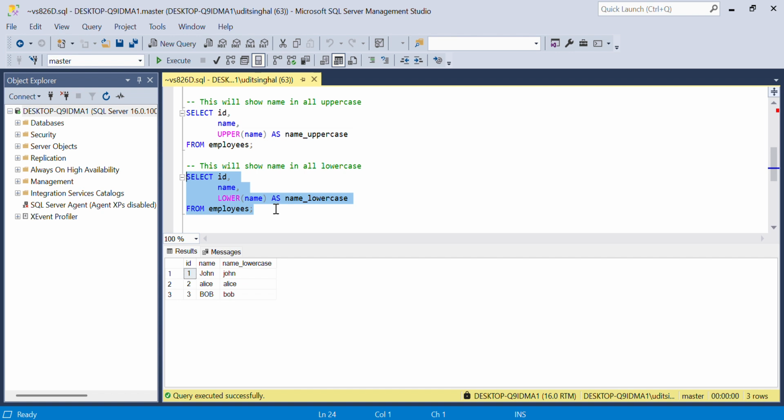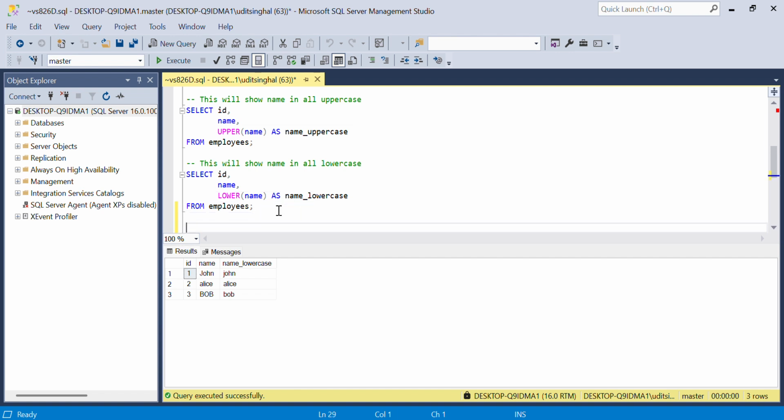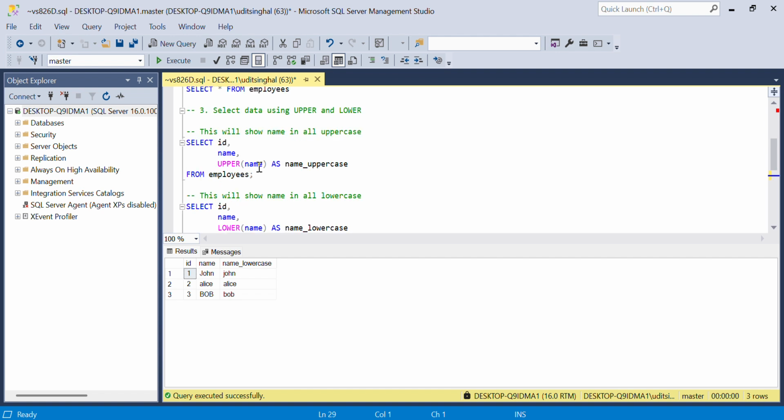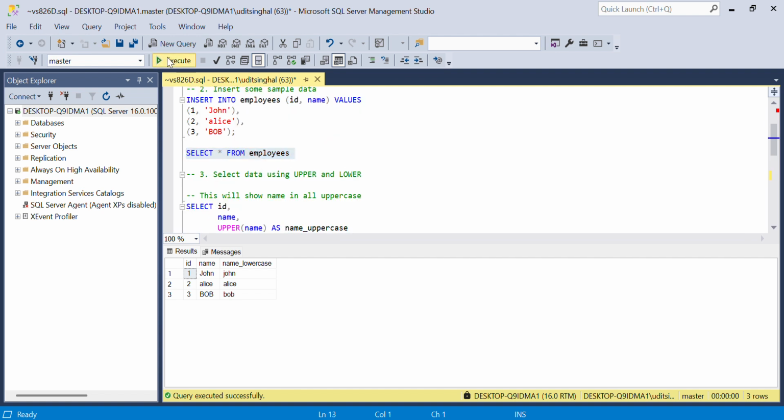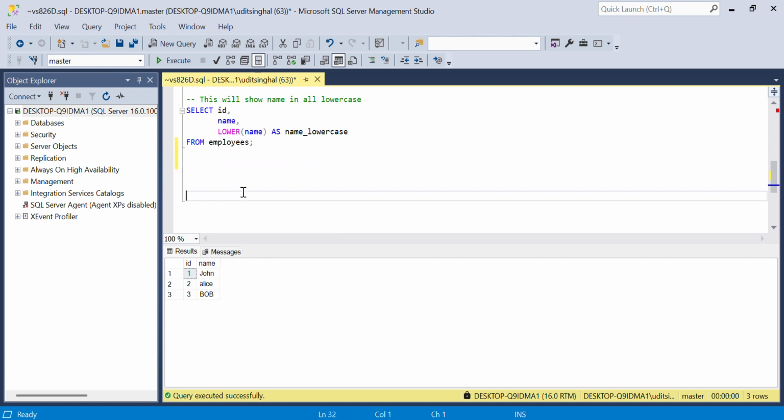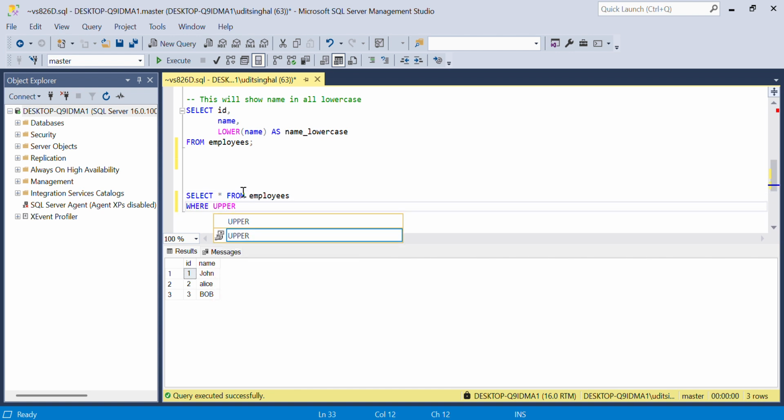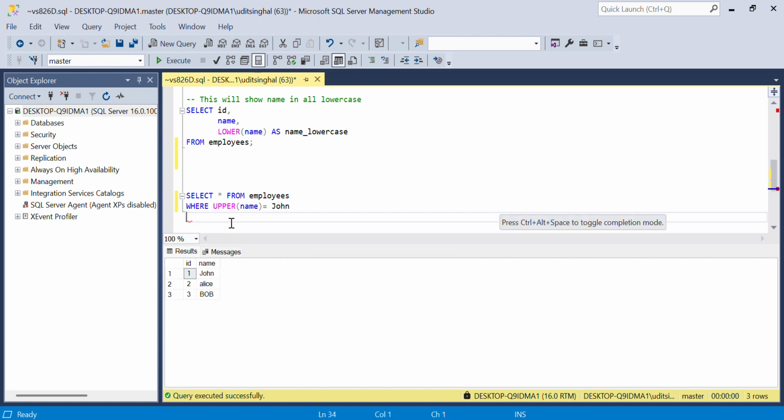You can also use the LOWER and UPPER functions with the WHERE clause. Let me write one query. SELECT star FROM the name of the table, which is employees, WHERE UPPER(name) equals 'JOHN'.